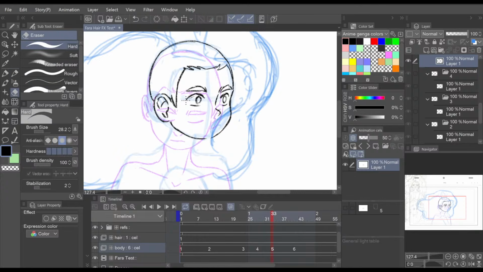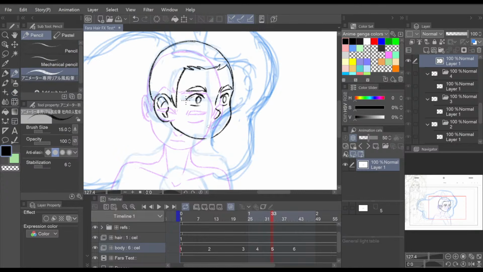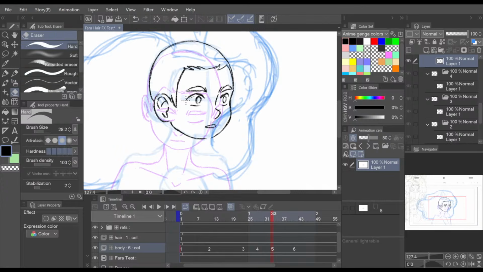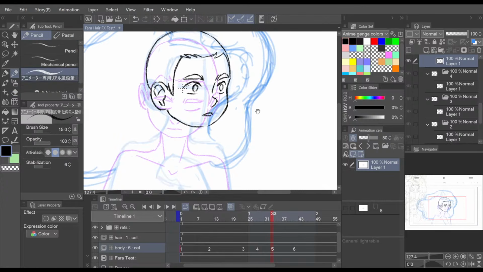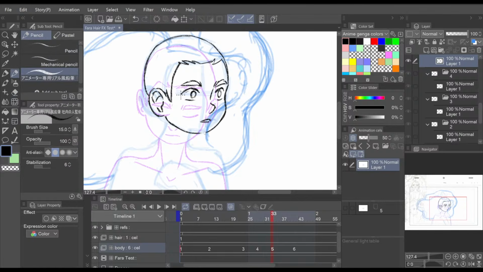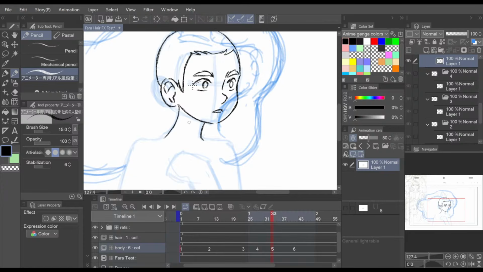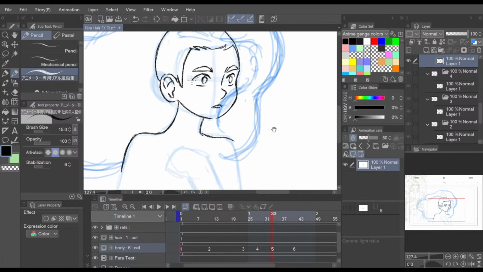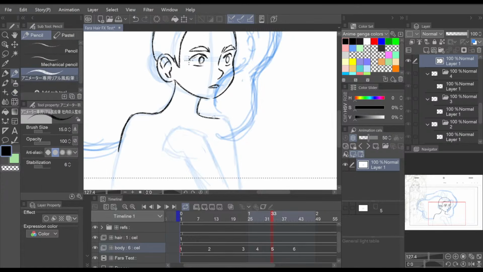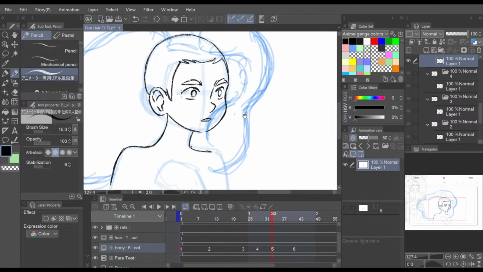And the nose maybe a bit more angular? I'm liking this.